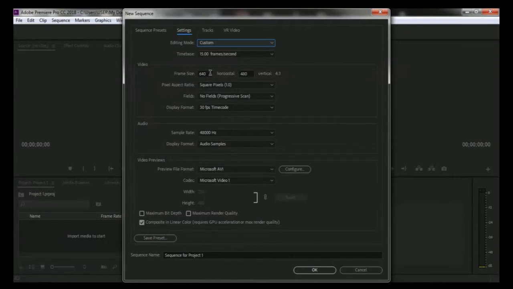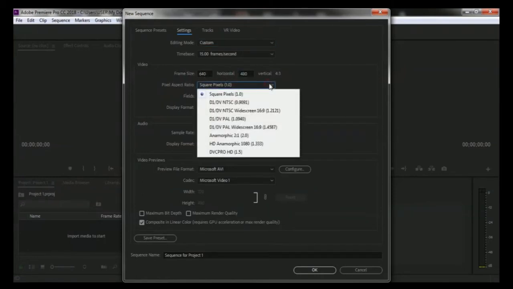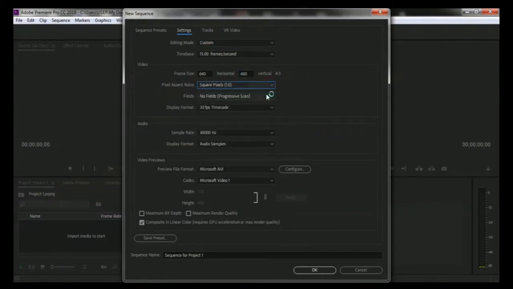You can select the pixel aspect ratio from here. You can select the fields from here, display format, audio settings, the sample rate from here, and all the other functions you will get in here.